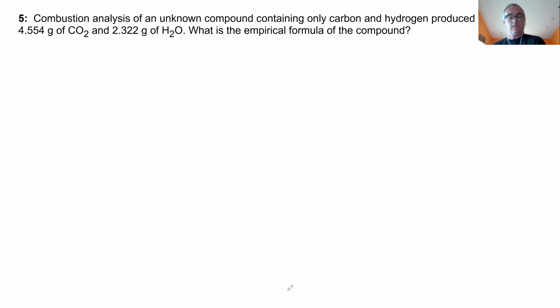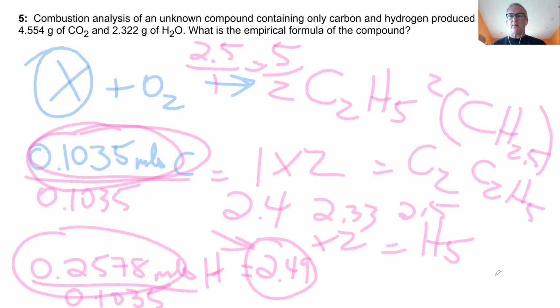Professor? I'm actually a little confused still. Sorry, I know you erased this problem. No, that's the whole point of this, to learn how to do these things. On this one in particular, or a previous question? This one. I'm still a little confused on how we got 0.1035 moles. I know we took the grams of CO2 and H2O and multiplied by a mole and were left with grams, but I don't know what we did to get that. Okay. Can I go back? Where's my undo button? Oh, there we go.